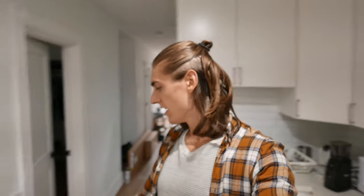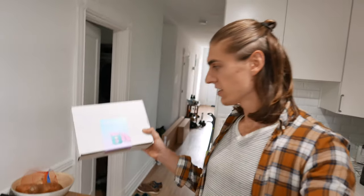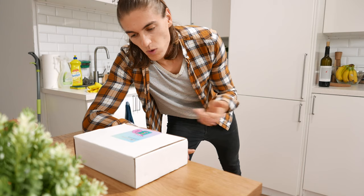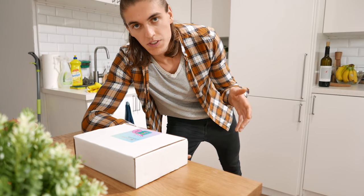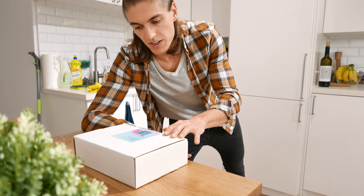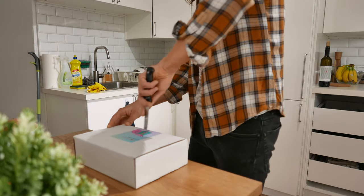So as you may know, I like coffee and I like to make videos. And I just received this little box here, Third Wave Coffee. Basically, it's a service that delivers you coffee one time a month, and you can choose how much coffee you want and how many different varieties as well. So here I've got three different coffees and I'm excited to try that out.